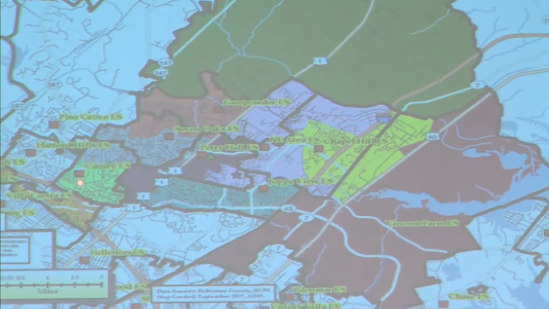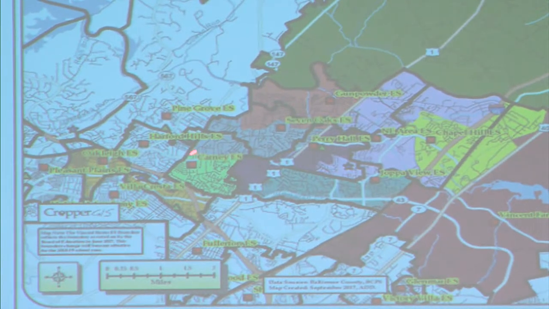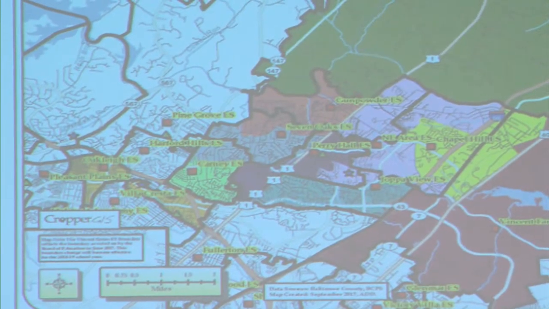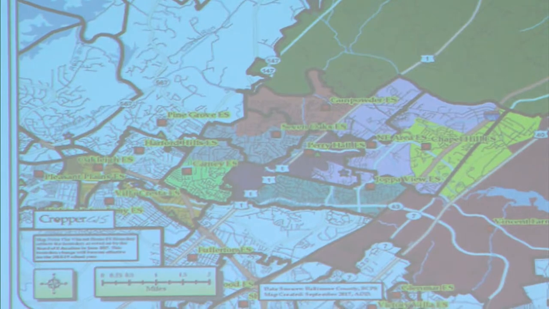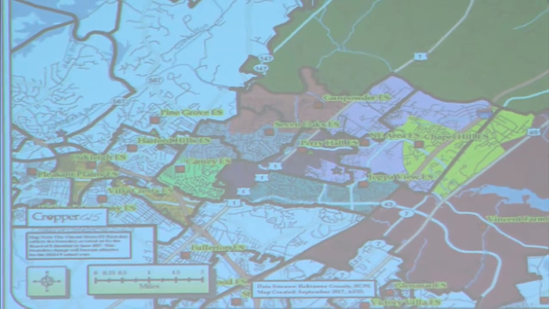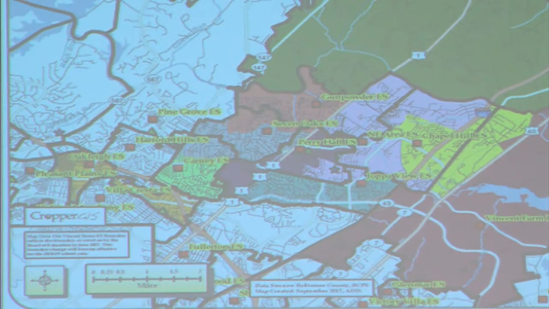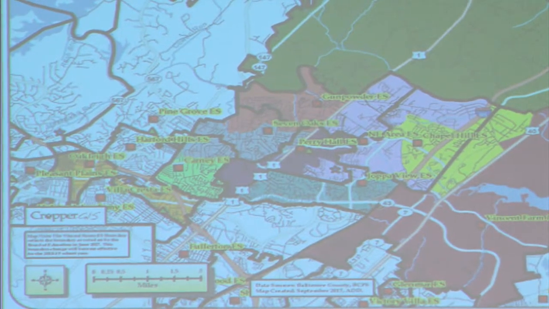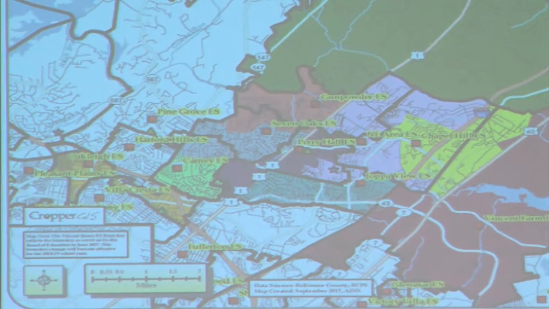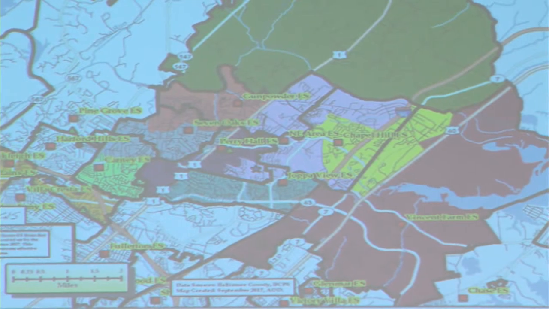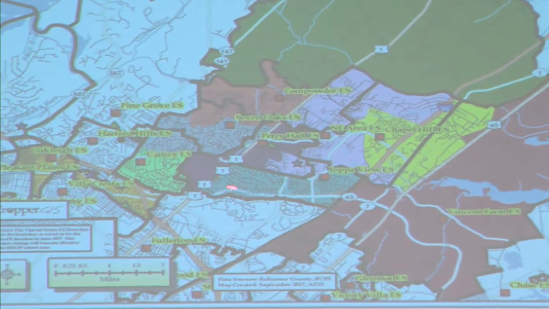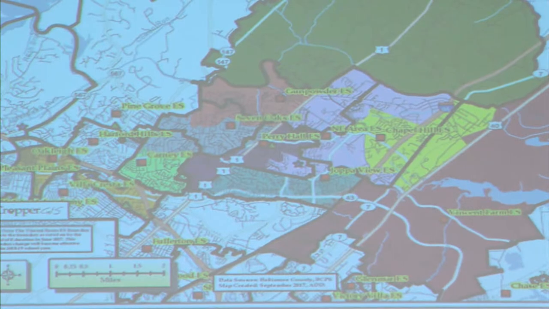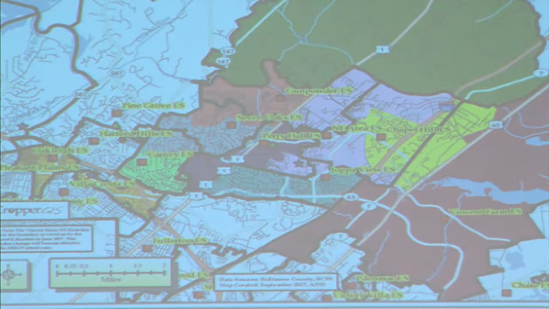The Oakley Satellite in option five is in Kearney now, so that helps resolve that and gets those kids closer to home. Minority percentage is relatively balanced, with the exception of some of the schools on the outskirts, which is really just not much of a minority population living in the area. Free and reduced lunch percentage of Oakley and Seven Oaks are closer to study area average. Again, Vincent Farms has a lower utilization in this to give them that relief so they can absorb future growth that's coming down the pipeline. And then again, Perry Hall and Joppa View are less impacted. You'll see they're higher on utilization, but again, they can get relief from future projects.